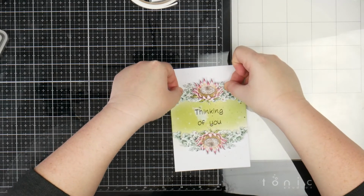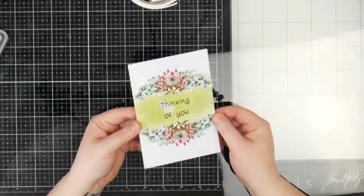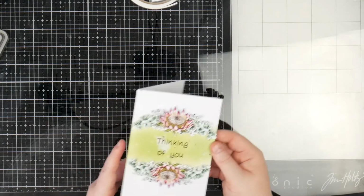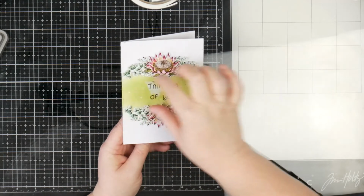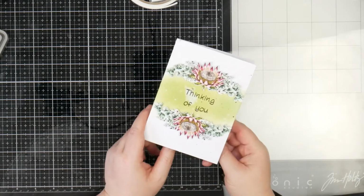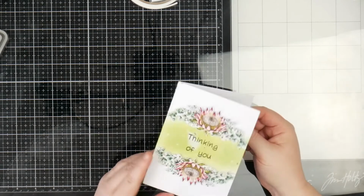There you have a very simple but actually very, very pretty card that could go for anyone for any occasion. It could work for a birthday, it could work for anything else. I could have done thinking of you in a straight line, I just decided to stack it for something different. I hate when I get stuff on the inside, but that's alright.